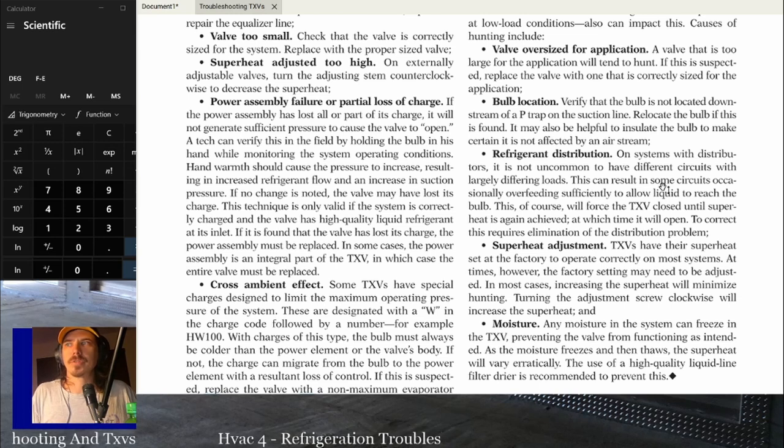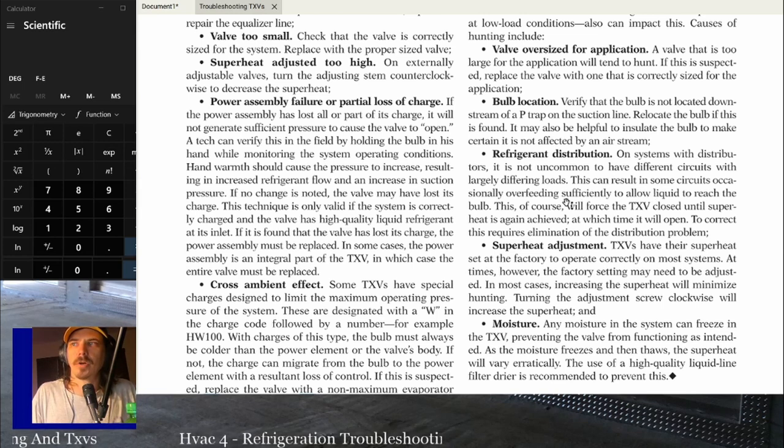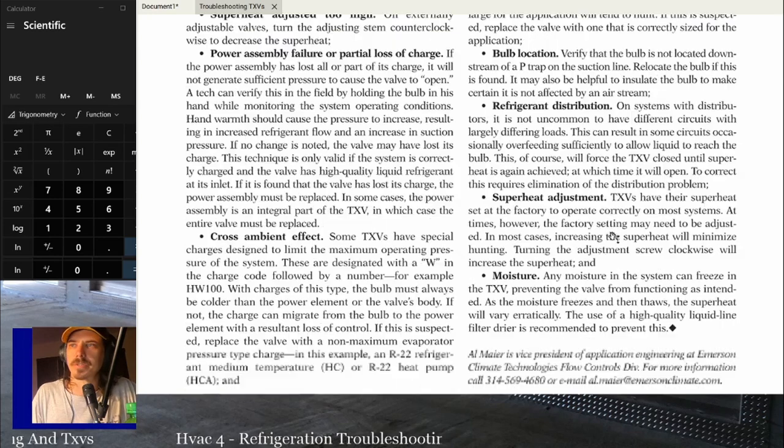So if the distributors, if you got one distributor kinked or something like that, you could have some overfeeding at the other ones and then underfeeding at that one. I've never seen it, but I've seen people bring it up before. They got problems on the distribution after the TXV, especially if it was a retrofitted TXV in a commercial system. Any problems with the distributors coming off the outlet of the TXV can cause issues.